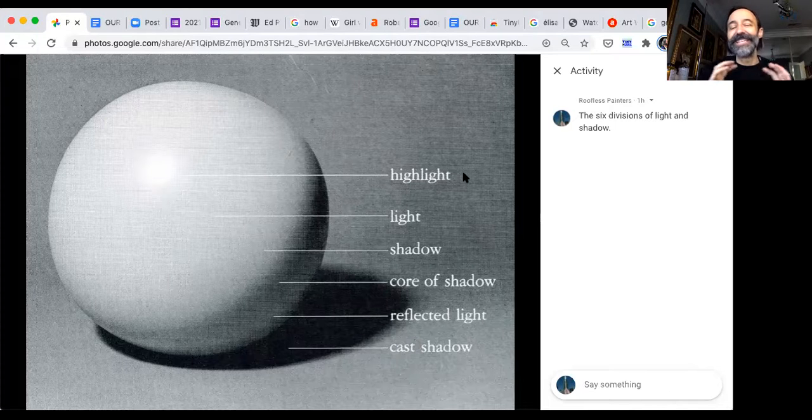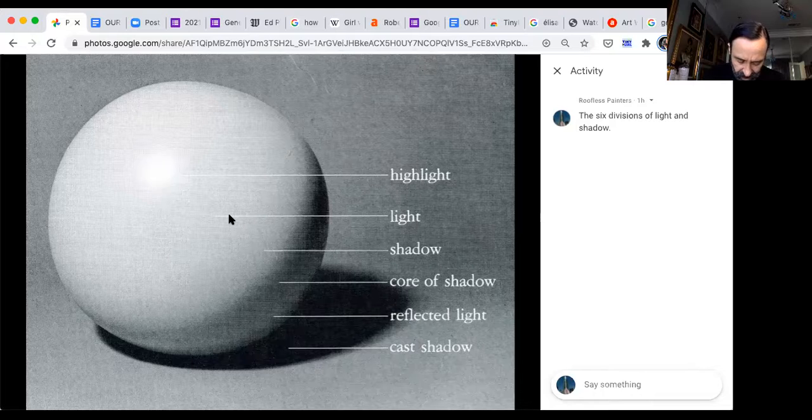The area that contains the reflection of light has variations, and we can categorize those variations into two main groups: where is the highlight of that area and where is the light? You can easily see here, in an example of a sphere illuminated by a source of light, how the quality is different.